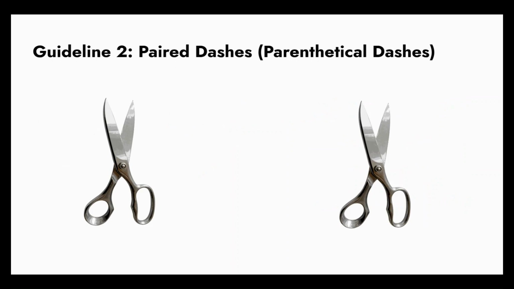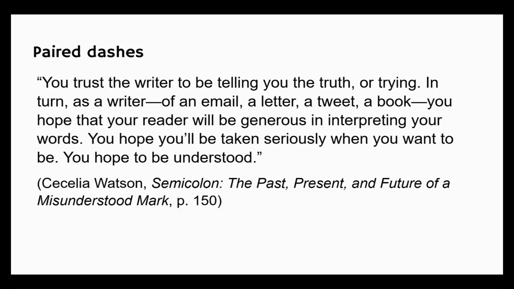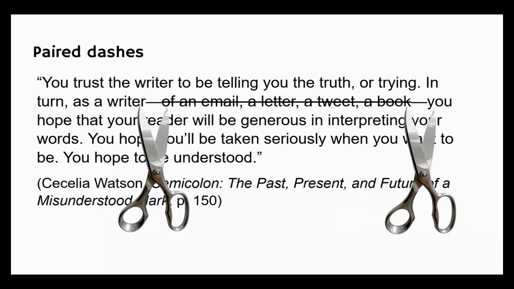We can also use dashes in pairs. So just like we use paired commas or parentheses to insert something non-essential in a sentence, if I've got two dashes working together, again, I'm going to be putting something in the sentence which is nice to know, but that the sentence doesn't absolutely need to make sense. And a good test for using paired commas or paired dashes or parentheses, right, is to think about those marks as working like scissor snips. If we snip here and cross out what's inserted in between, our sentence should read fine without it.